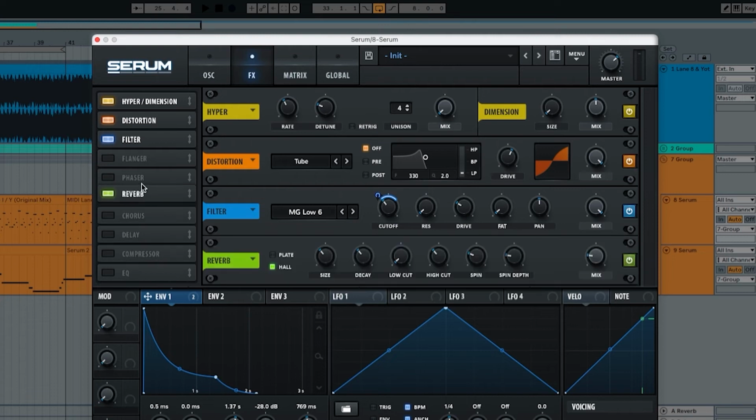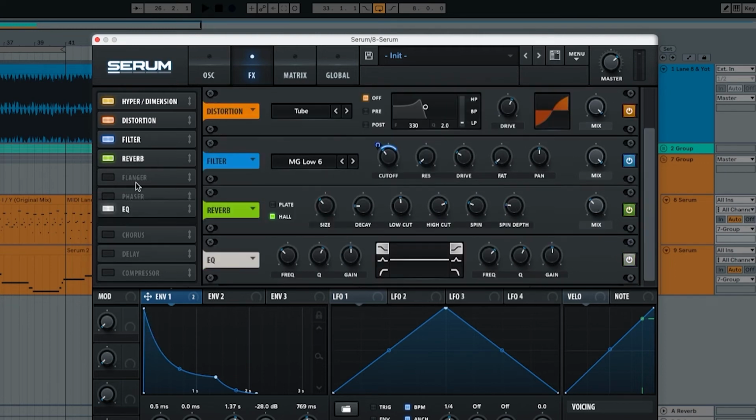Now reverb. In the reverb, what we're going to do is wet at 34. Okay, this is our starting point. But the decay time is going to go to 2.6. The low cut is going to go to 48 because we don't want low end in the reverb, and the high cut at 75%. You can see the reverb is really subtle because we're cutting a lot of it.